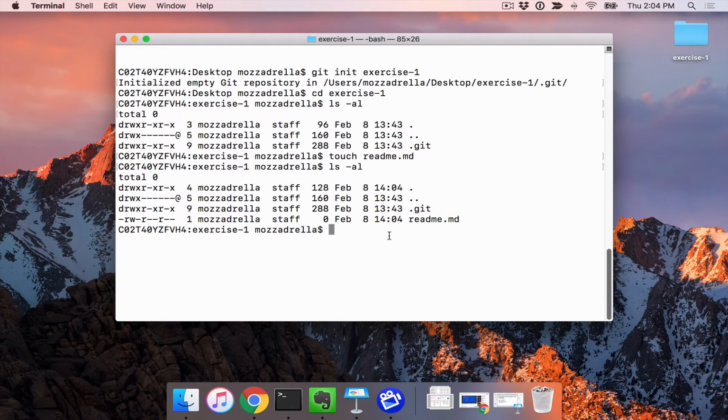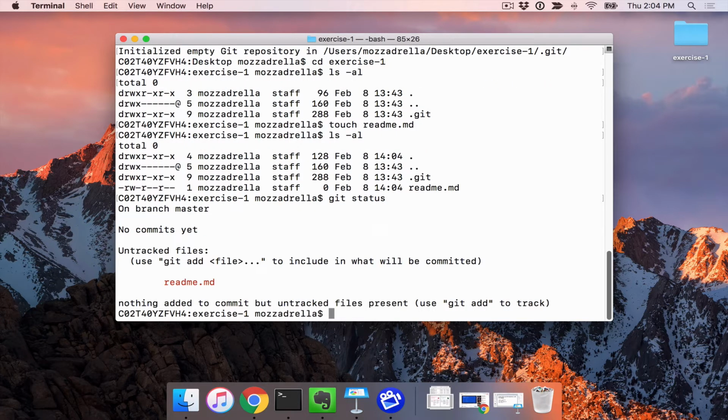Awesome. So the next command that I'm going to use is probably the most common command you'll use when you're learning Git. It tells you the state of things in your Git repository. And so I'm going to ask Git, what is the status of my repository? And it responds with state information.